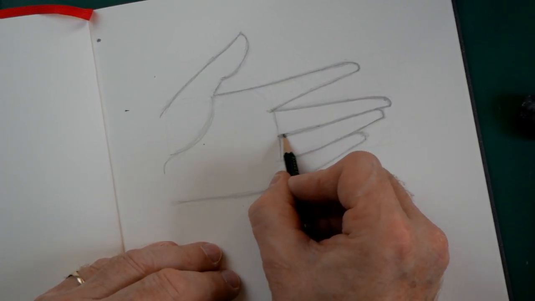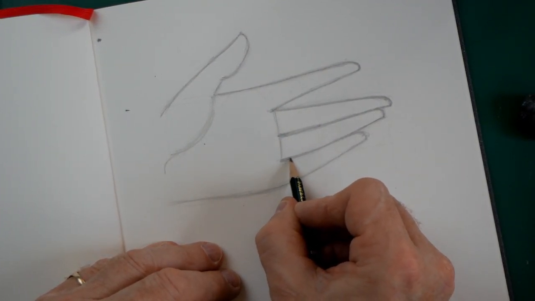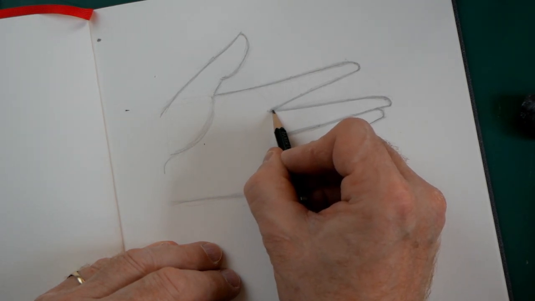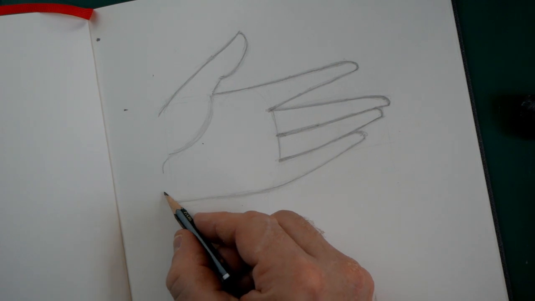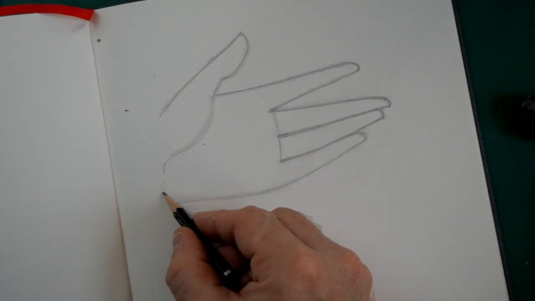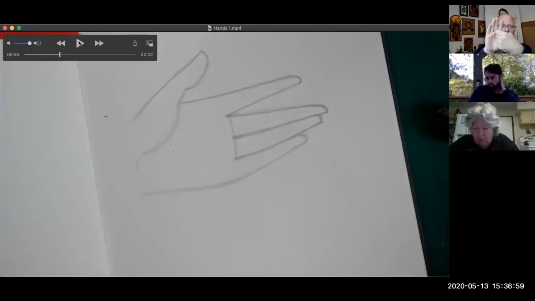Now at the bottom there, I'm just putting an extra shadow in there, because actually if you look on your hand here, where the fingers join the base of the hand, there's a little fold and a little dip in there, which is quite dark. So you need a little shadow, maybe a little teardrop shape just at the bottom between each finger. And that will help give it that palm look.